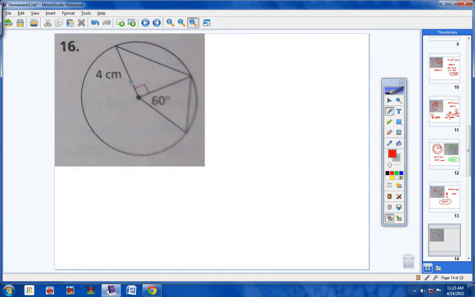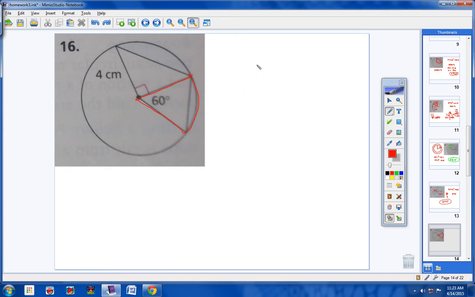Alright, number 16 now. Guys, this is really not as difficult as it looks. We're going to find this area here, and add them together. So forget about this problem up here. Just forget about that. Focus all of your attention right now on this sector here. Alright? And then you know how to find the area of the shaded region. We're going to find the area of the entire sector and then subtract out the triangle right here. So here we go.